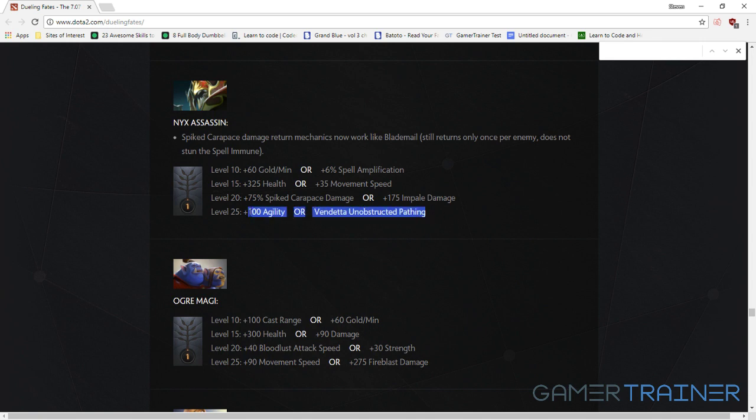Vendetta unobstructed pathing or 100 agility. What? 100 agility. What? I always thought the 40 agi was really pretty good. This is 100 agility. But Vendetta. Interesting. Alright, his changes definitely are going to make him stronger, in my opinion. I think this early 60 GPM talent, 300 health talent. He gets some really good stats with his talents.